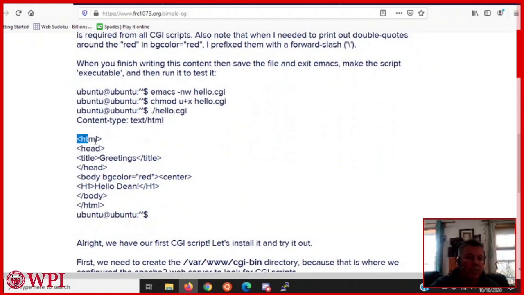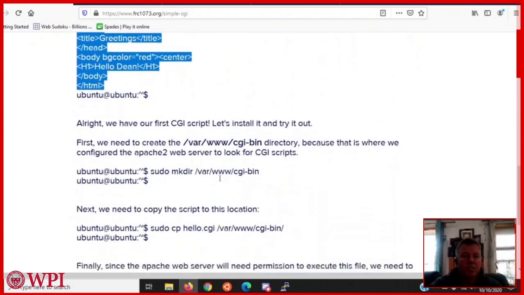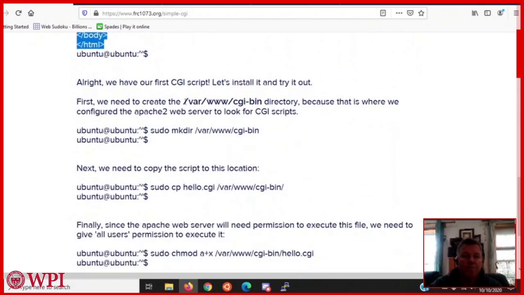Running a CGI script is always an excellent way to make sure it looks the way you want. You didn't forget a slash or anything like that. So you can run it on the terminal and make sure that the output looks like HTML, and then you can install it. So we need to copy it. If this is the first CGI script, you probably need to create this directory. We configured it, but now you need to create it.